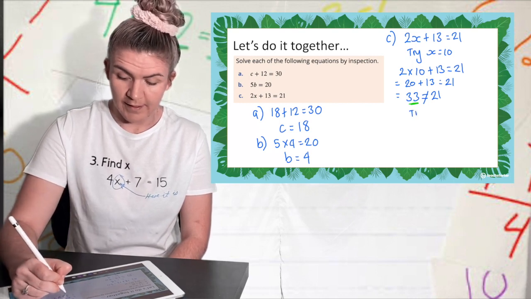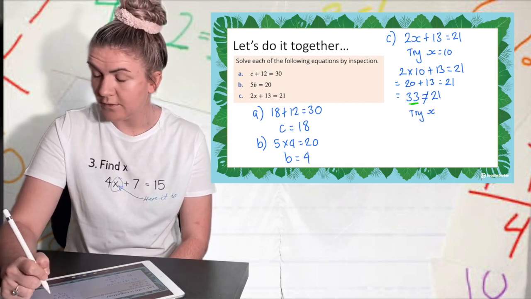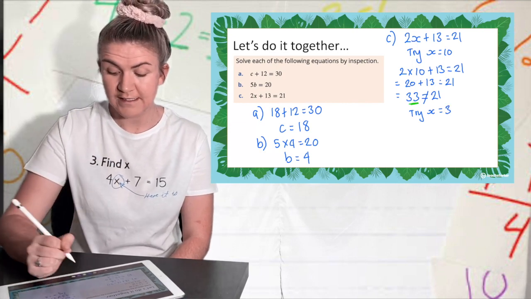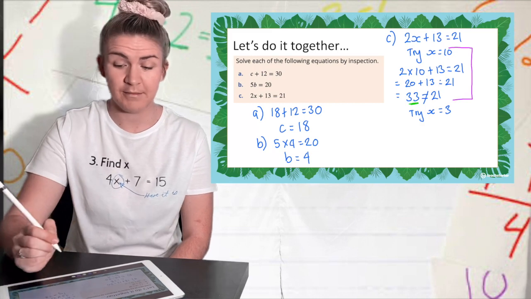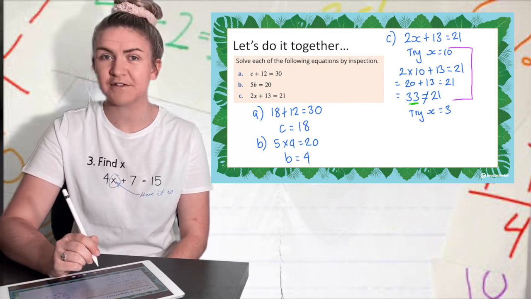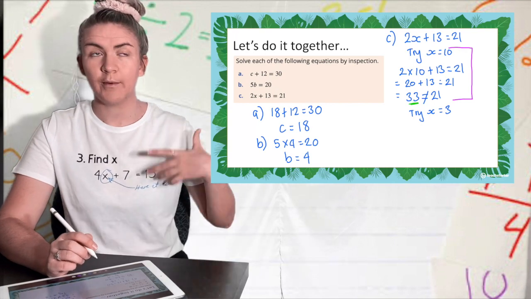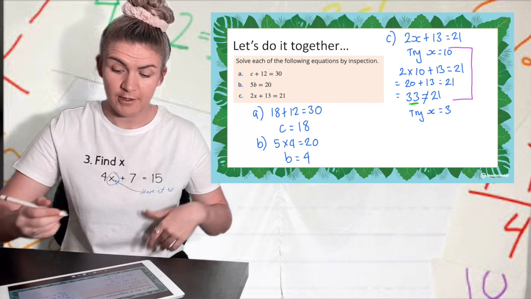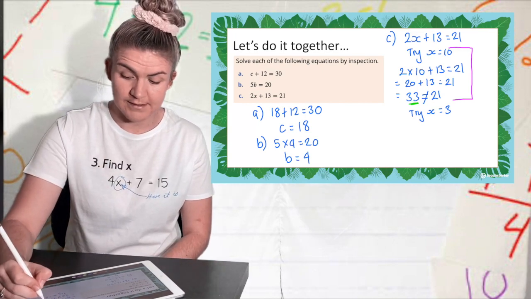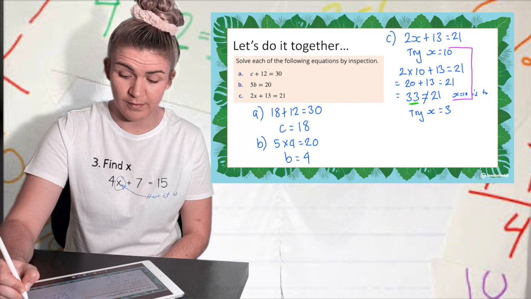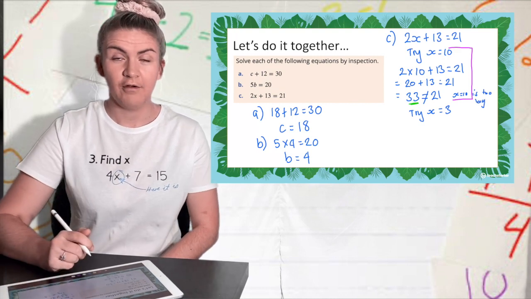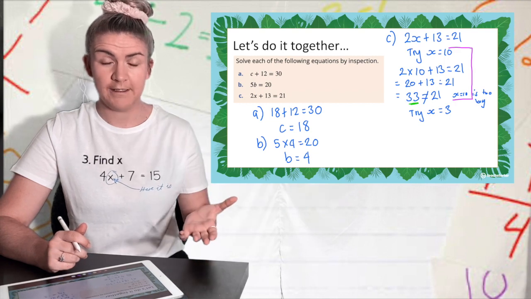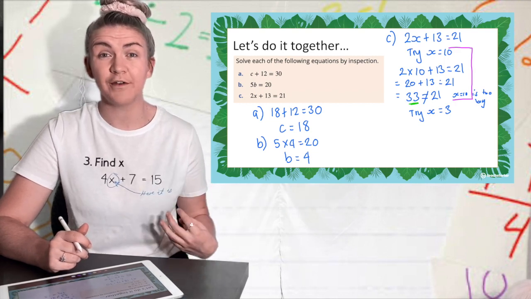So here I'm going to write try x equals 3. Now, what I must not do is I must not rub this out. I must not think, oh, it's wrong, let me rub it out. No, we have to keep it there. It shows our teacher what we were doing, and it shows our teacher that it was the wrong answer, and then we evaluated it. It would be even a good idea to say x equals 10 is too big. All right, then that shows your teacher that you tried it, it didn't work, but you evaluated it and you picked your next number. That's what we want.